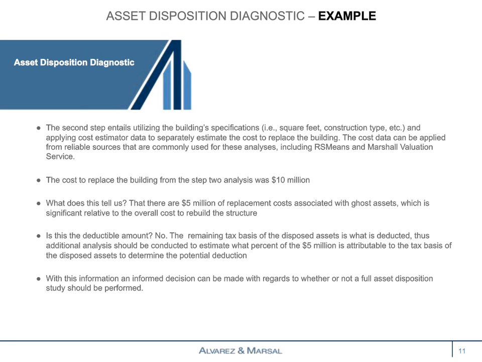And Tom, I think that last part, the qualitative part, is a very important point, because we've encountered situations where on the surface it looks like, from a replacement cost point of view, there is a significant level of ghost assets. But when we then transition that to the qualitative analysis and we start to look at the composition of some of the assets that may no longer be in service, if we're finding that there are 2 years left on the depreciable life, 1 year, 3 years, all of a sudden, what appears to be a potential benefit may not be much of a deduction at all, because to Tom's point, it could be that most of those assets, although still on the ledger, have very minimal tax basis remaining.